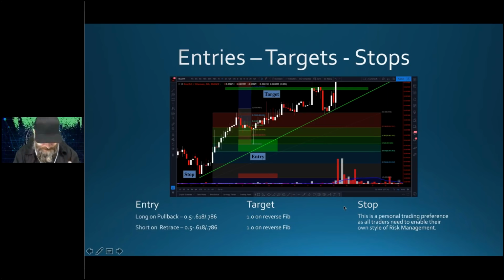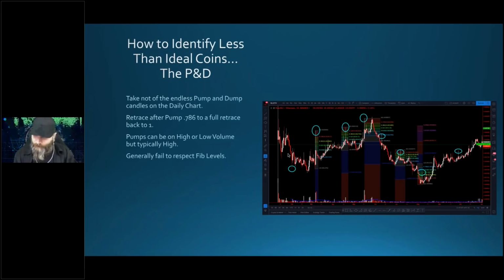Stops, again, this is based off of risk management, so I'm not gonna dive too deep into stops. You can go to a previous swing low if you're going long. You can go to a further fib if you want. So if you want to go down 786, then you could do that. And this particular trade, right, went all the way down to the swing low, but that might not work with your investment and the potential loss if the stop loss is hit. So again, I'm not going to go too much into detail about that. Your trading style is going to dictate that.